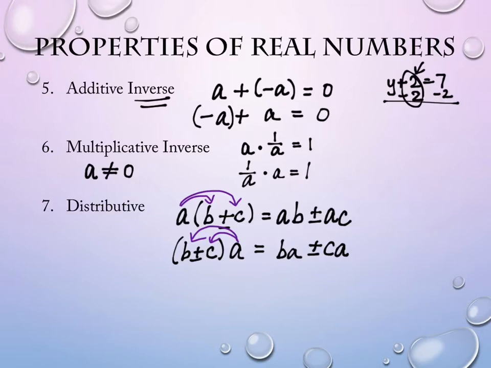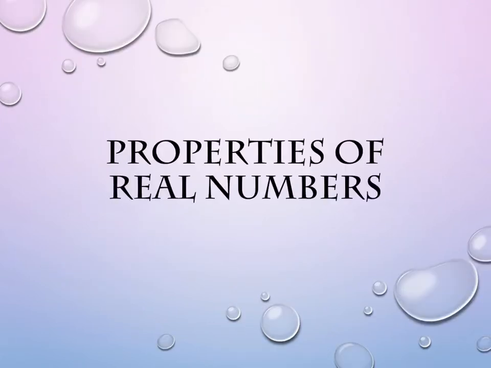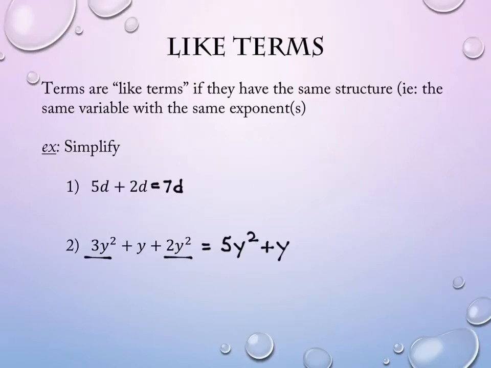Okay, so talking about properties is always kind of boring. And I think part of the reason why is because you're so comfortable with most of them, you use them without even recognizing you're using them. I mean, that's what's really happening. Let me go back to the first example we did today. This example right here actually used the distributive property, and you didn't think about it. And here's why. What do 5D and 2D have in common? The D.